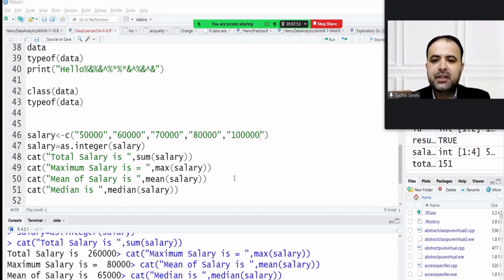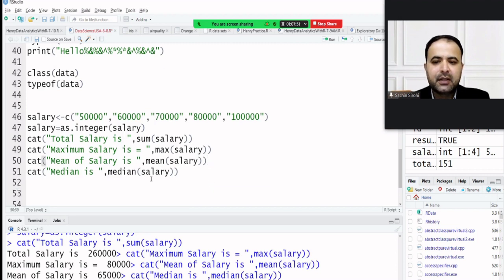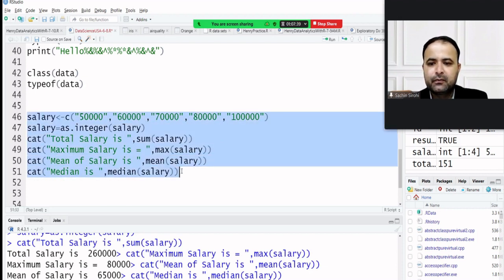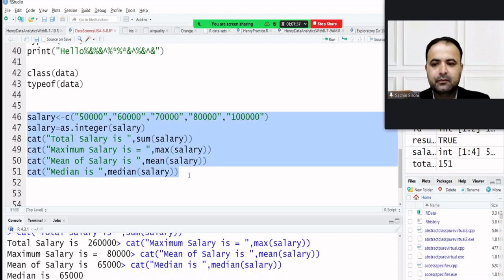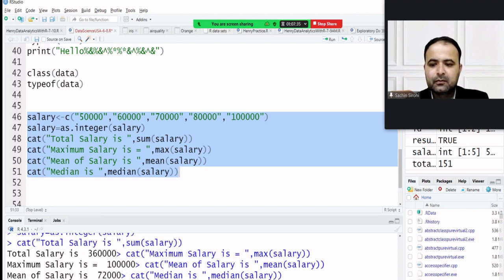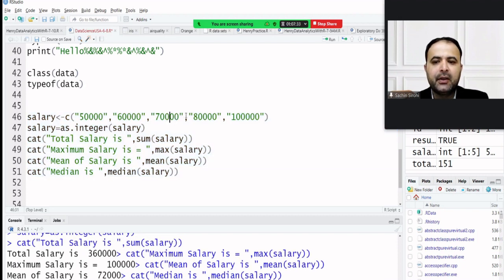Okay, now I'm just going to print the median. So median we know very well. If I'm just passing the even values, firstly it will arrange them, but the data is already arranged. It will give the value different now. Now the middle value is 70000.